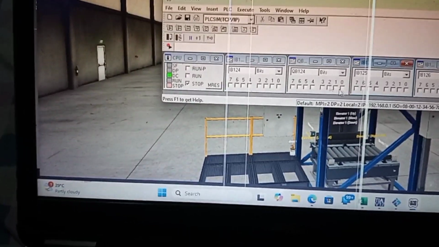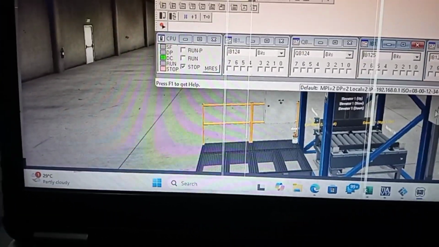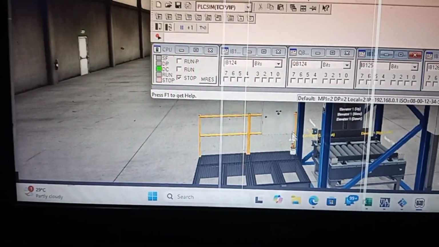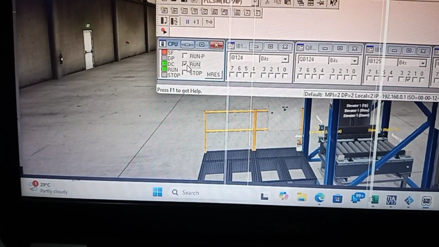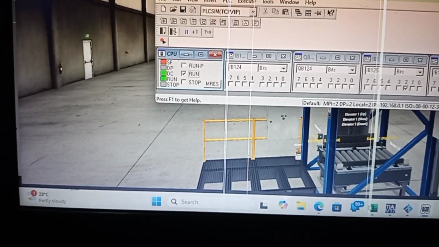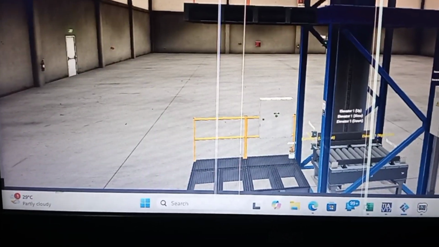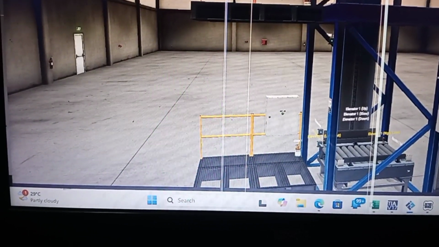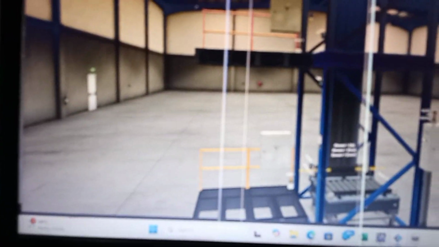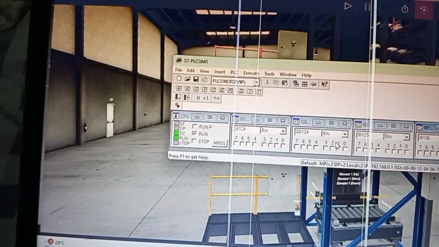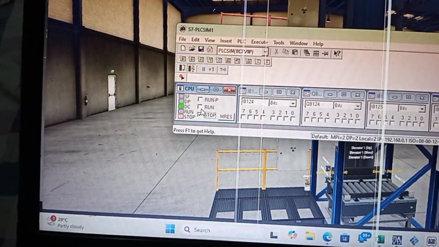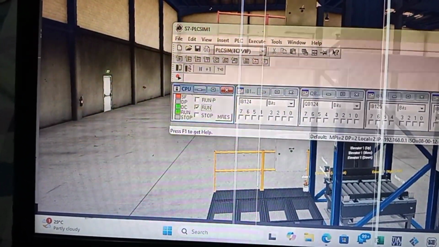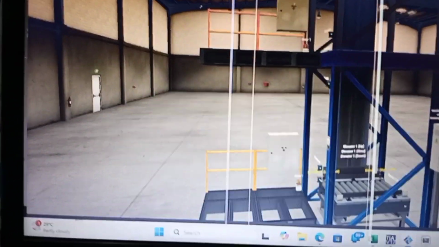So I'm going to take my PLC again. I could use this guy, but just to show you guys, because I want to be really quick, I'm going to press run. When I press run, the sensor is on, so I'm going to press the start button. Once I press the start button, as you can see, it was powered, so this was on. Okay, good. Maybe I should show you that again. See here, it's off, although it's going to maintain the on state.